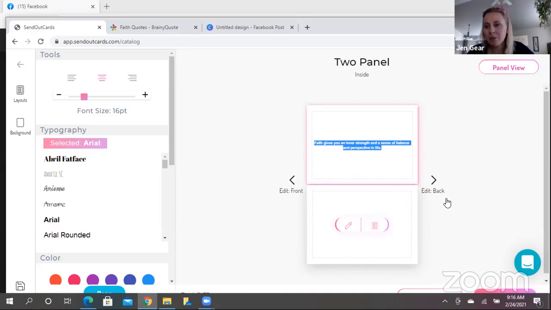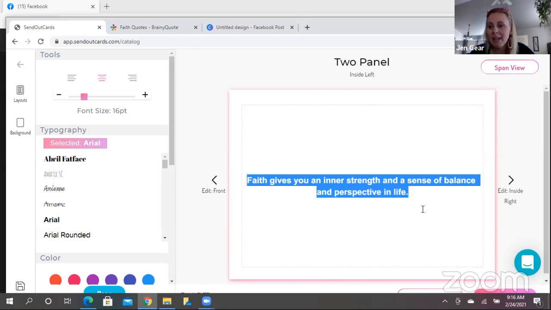Now, I want to share a tip real quick since I'm right here. If I'm looking at this screen, I'm talking to you but looking at the screen, it looks very tiny to me and I can't see as it is. So up here in the right-hand corner is a button that says panel view. If you click that, it takes it just to that panel that we're working on. So each side of your card is called a panel, right? So that's your front, and then that would be your panel 1, right? You'll learn where the panels are as you build your cards. But okay, if you like it just like that, that's fine. But me, I want to jazz it up just a hair.